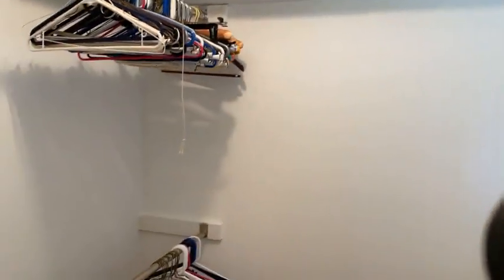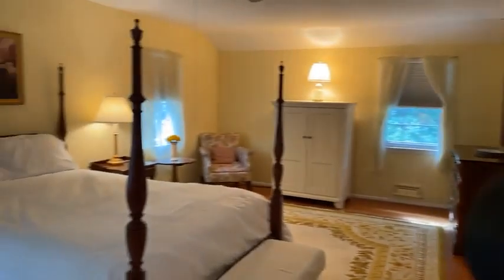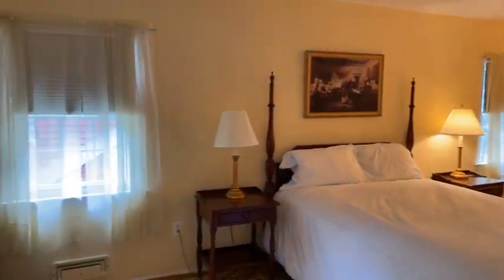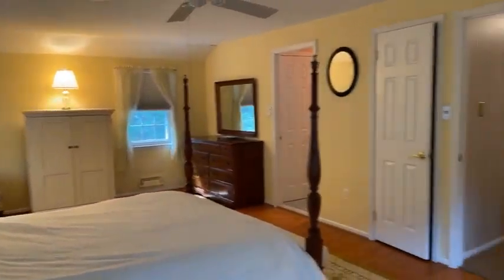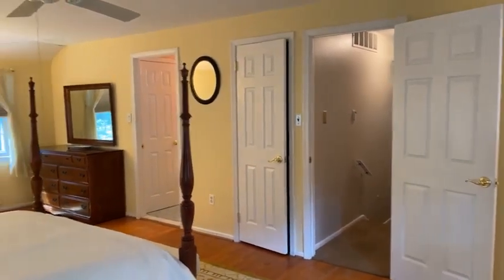And then look at this. Another one. I think this one's even a little bit bigger. So two walk-in closets, big bathroom, huge room. Measurements on this room, 20 by 16. Now, if you're interested in all the measurements in this entire house, I have them. I'm not going to go through them, it's kind of boring if you're not interested, but if you want them, please send us a private message and we will get all of that right over to you.